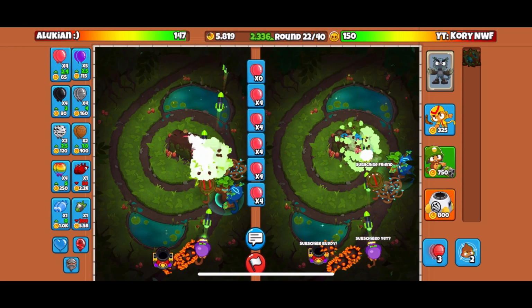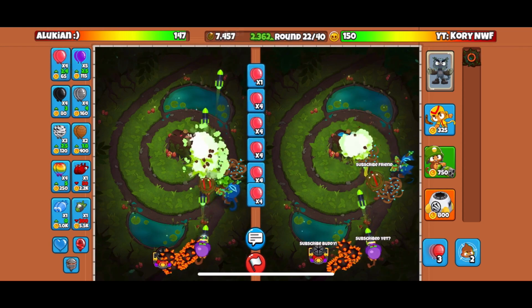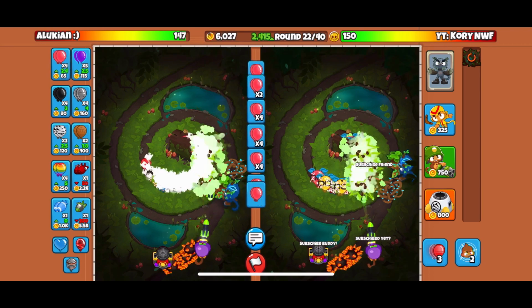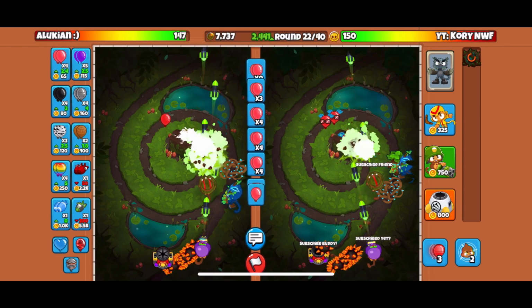So now we're just full sending, and this is chill. This is nice, you know? Normally, you do see a lot of ZOMGs in Koru, but with the boomerang, it kind of mitigates it. You know, you don't want to rush the boomerang here, so we're literally just chilling right now.